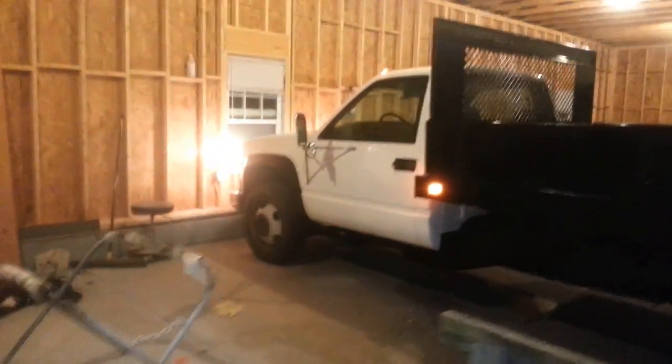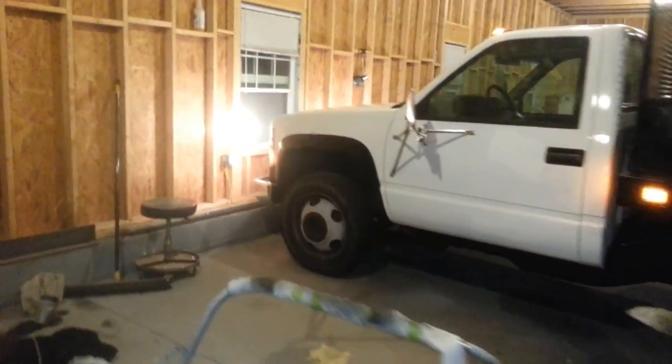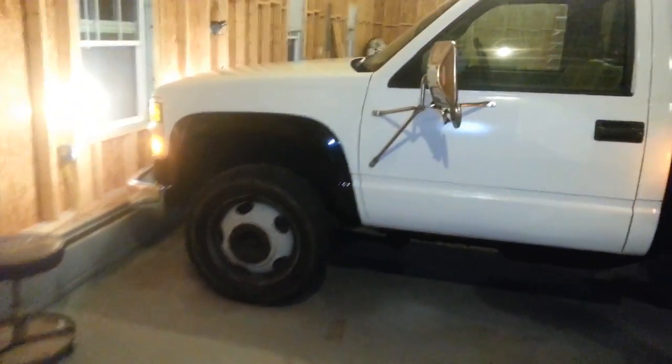That was a job, all right. I still got some more work to do on this truck. I got to fix a door handle. I got to fix that.